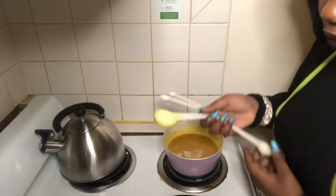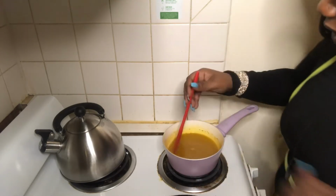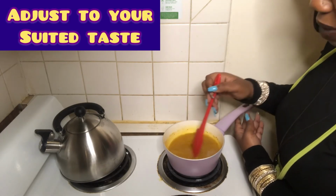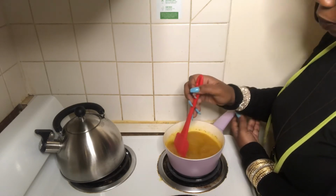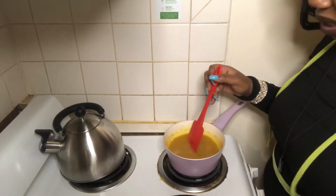So what I'm gonna do now is continue stirring this, and I'm gonna suit this to my taste. And once I'm done suiting it to my taste, I'm gonna come right back to you guys and show y'all the straining process that I do with my turmeric tea, all right? So I'll be right back. Let's suit this to my taste first.